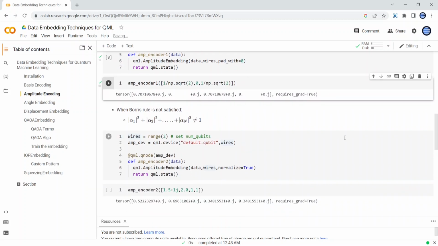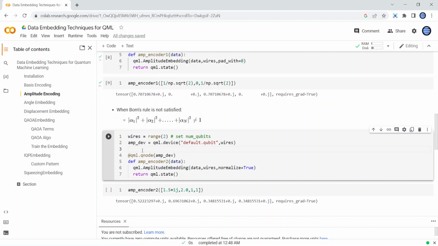One more condition that could pop up is when the bounds rule is not satisfied. For every qubit, when you encode your data in these amplitudes, alpha ket 0 plus beta ket 1, you are encoding your data in alpha and beta, but for that alpha squared plus beta squared should be equal to 1. That's the most basic version of the bounds rule. Alright, so what if that's not the case?